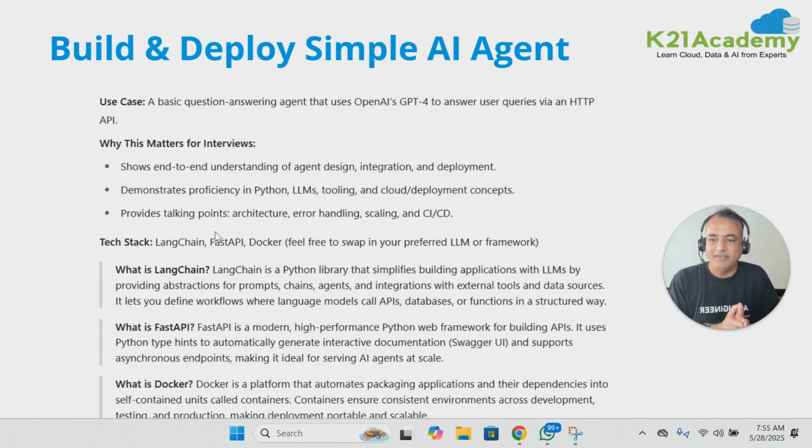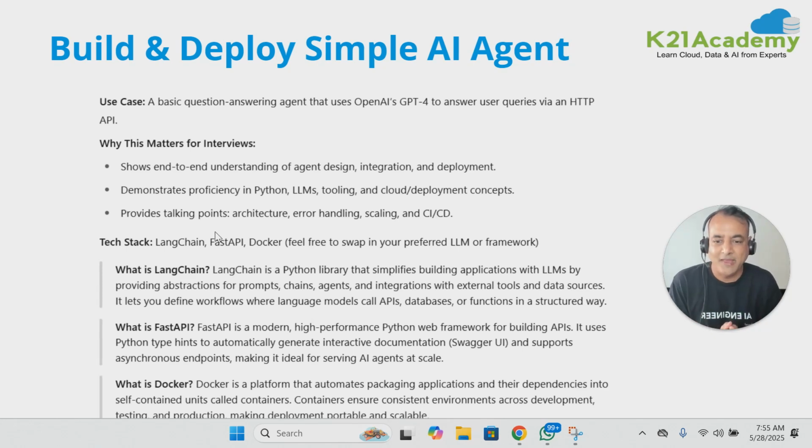In this case, we are using LangChain, we're using FastAPI, we're using Docker, so make sure you're familiar with LangChain and what LangChain does. Again, I'll create a separate video dedicated to the entire thing about LangChain. But in simple terms, it's a Python library for building applications with LLMs. All those things we'll talk about. I think we might have done a video, and I'm not sure whether we've done it here, but it's definitely inside the program that we talk about.